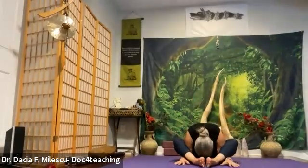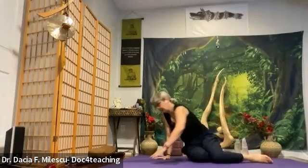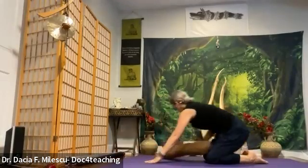And gently come back. Let's move into a diamond shape with the legs. Return pose. Take the hands underneath the ankles. Fold forward. Slowly come up. Let's come up onto the hands and knees. We're going to move right into our cat-cow.